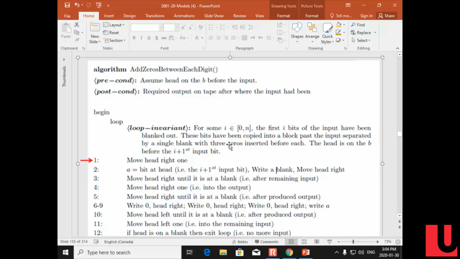But I move right until I get to a blank. And then I go one step over. And then I move right until I get to a blank, which puts me here. And then what's happened? I'm happy. Everybody see that? That was my loop. Wasn't that good?